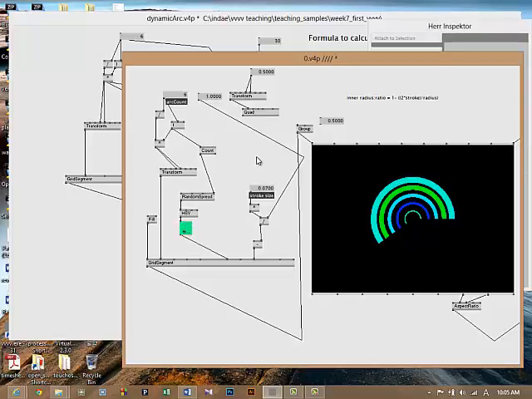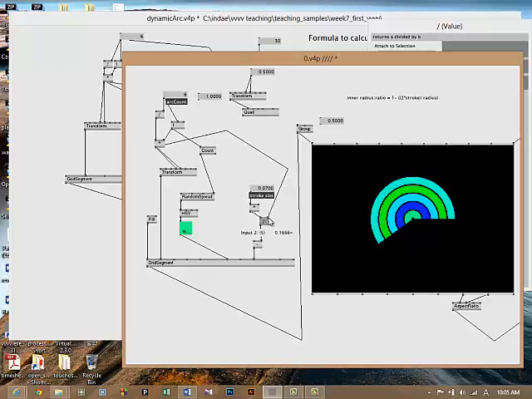Now what we have to do is, instead of providing just that one as the radius, we need to provide this information. This information is the radius, so we can connect this one to there, so we can have equal sizes.